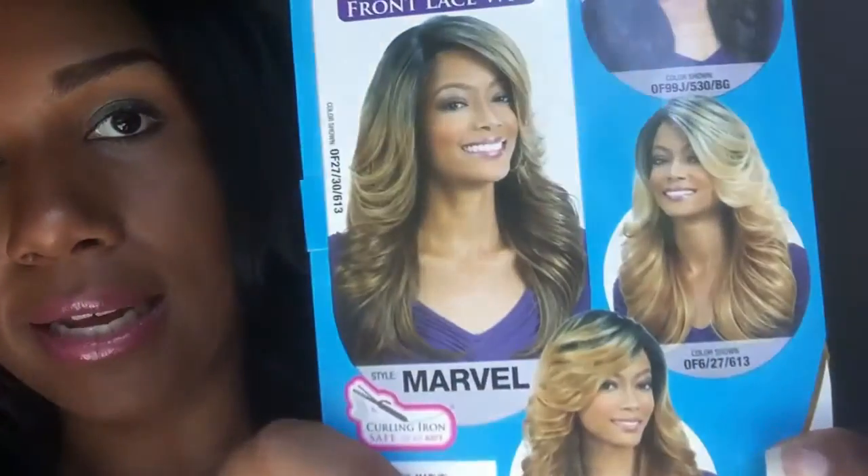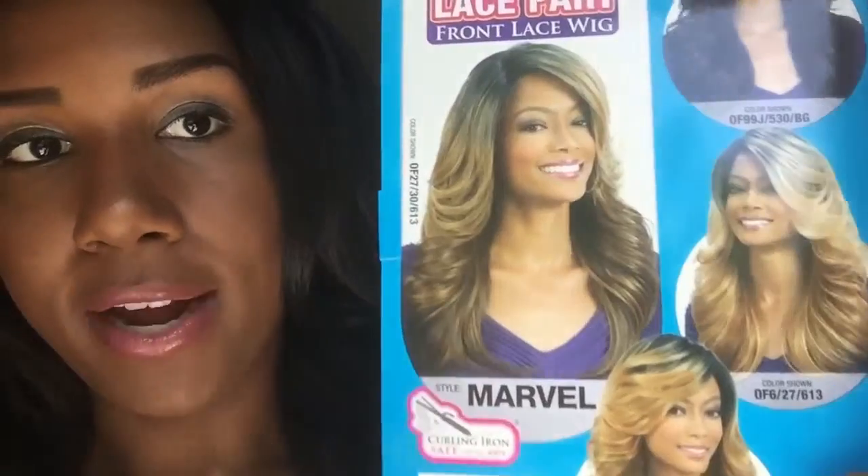A couple of days after I did it, I decided to unravel one section to see what it looked like. Of course it didn't create a wave pattern like it would if you did a twist out on natural hair, but the results still came out good. It actually created like a flyaway method — a little wave in each layer. When I brushed it out, it looked similar to how it looked when I first purchased this hair, with that swooped-back effect.